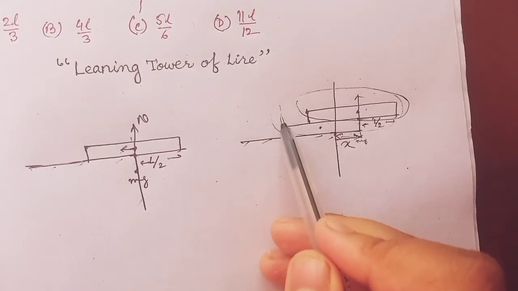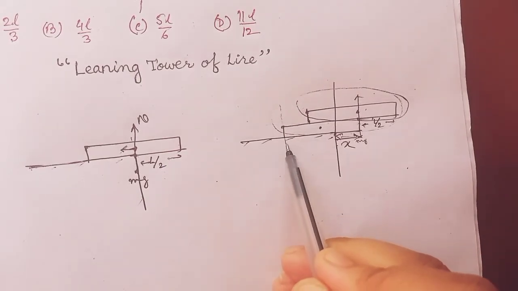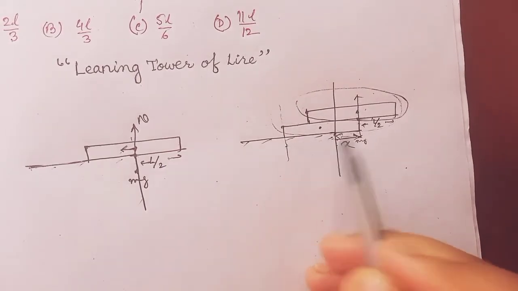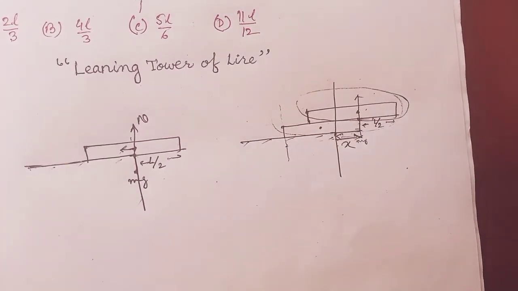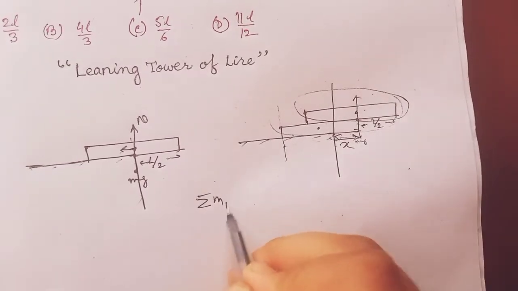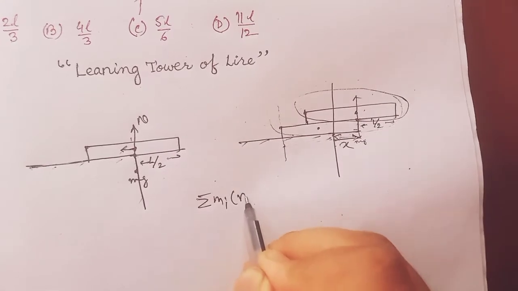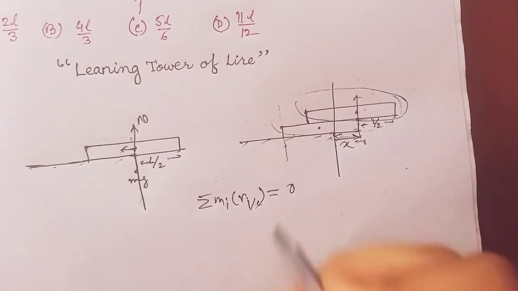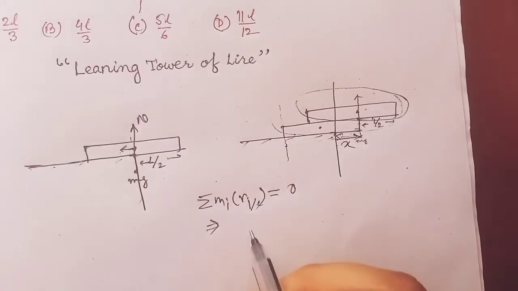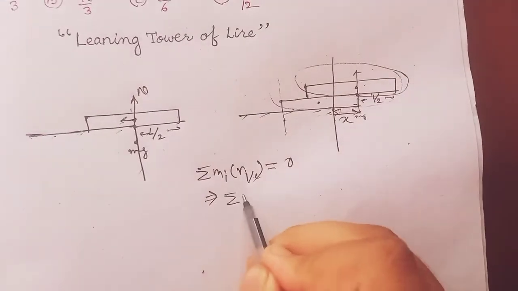If I want to calculate the center of mass from this line, then I will say that it must lie at a distance like this, and then I will subtract that from the length of the rod, but that will be too lengthy. To reduce our calculations, what we assume is that the sum of mass moments about the center of mass is 0. That is, Σ mi RiC is 0. Now why am I saying that? Let me give a quick derivation of that.